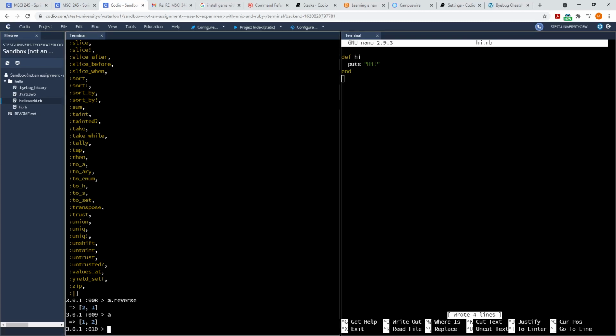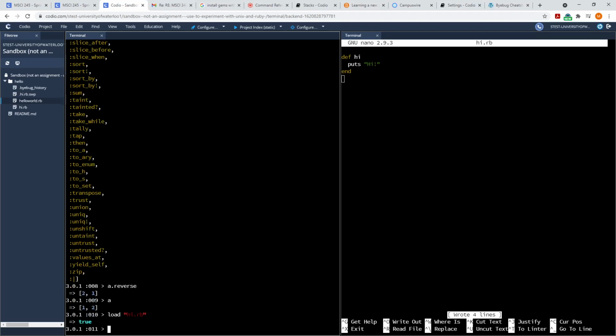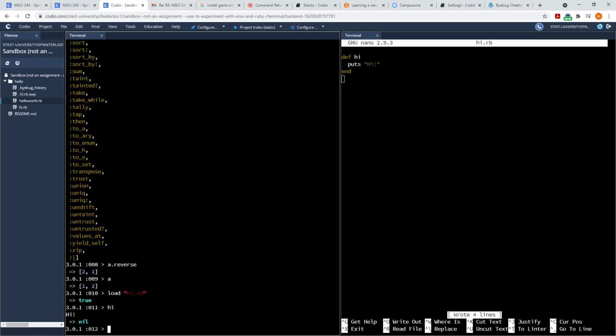I can come over here into IRB and I can load hi.rb. So I can load this file in, and it properly reads it in. It returns true. And now I can run the method hi, and it ran. Woohoo! It prints out hi and then returns the value nil. All methods, all functions in Ruby return a value no matter what, even if you don't explicitly return something. Okay, so you get to do stuff like that.